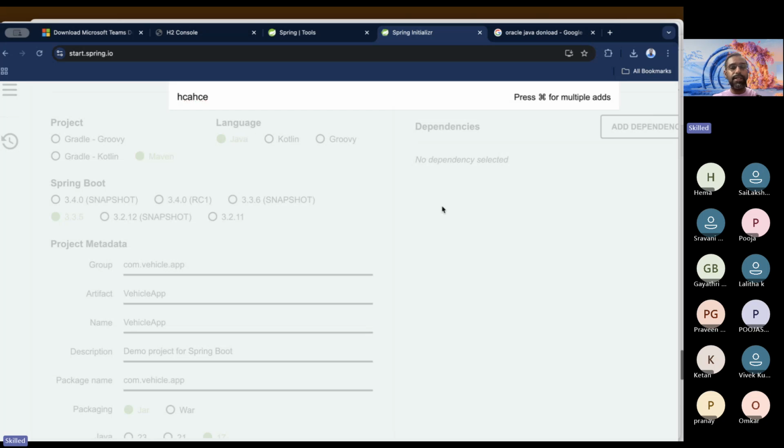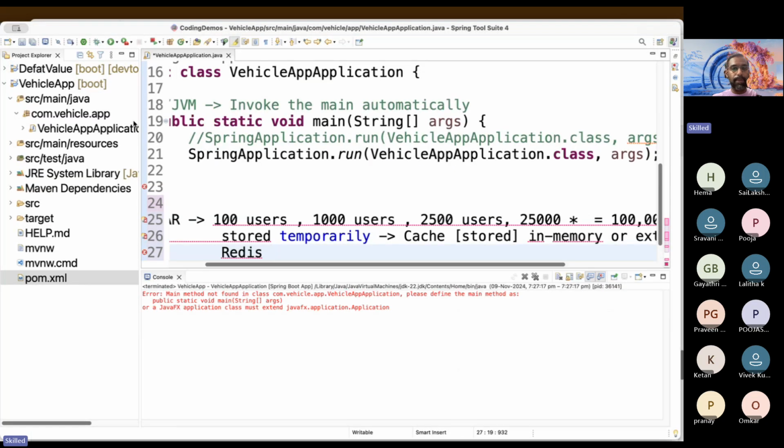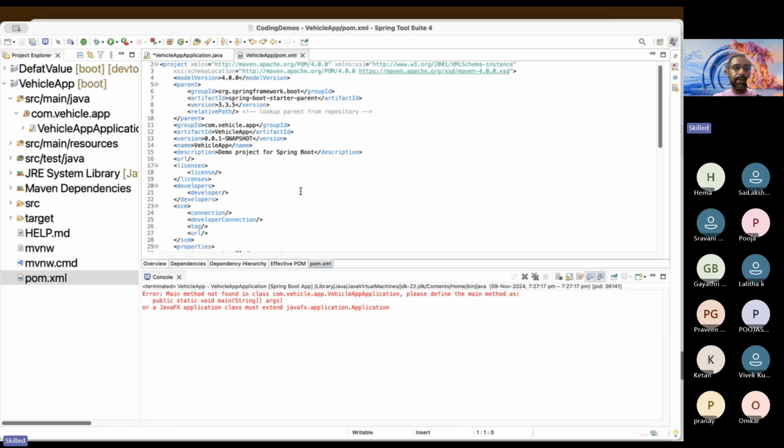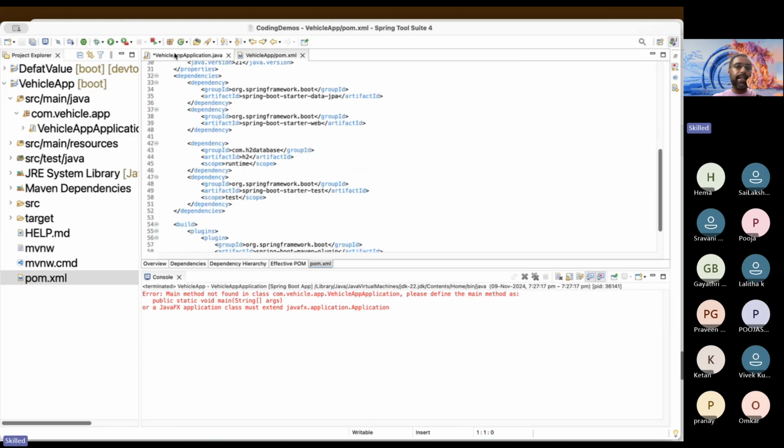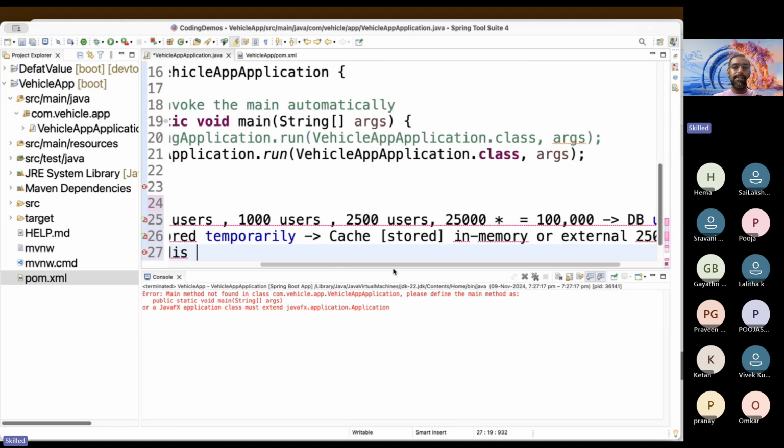These are external dependencies which we need to include. They're not readily available from Spring Boot, but we can download them from Maven. So we need to add them into the pom.xml file. The dependencies need to be added, and we need to integrate the cache. That needs an exclusive discussion. Probably we'll take it up later, but this is the overall understanding.